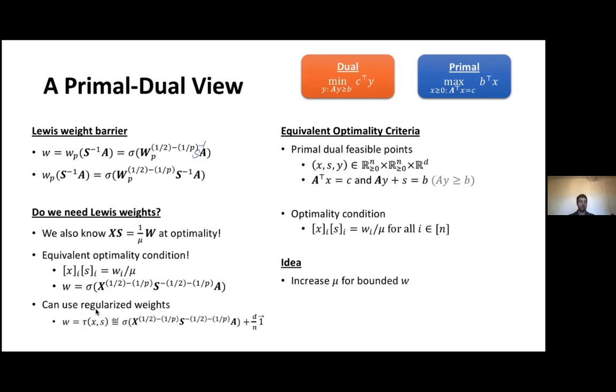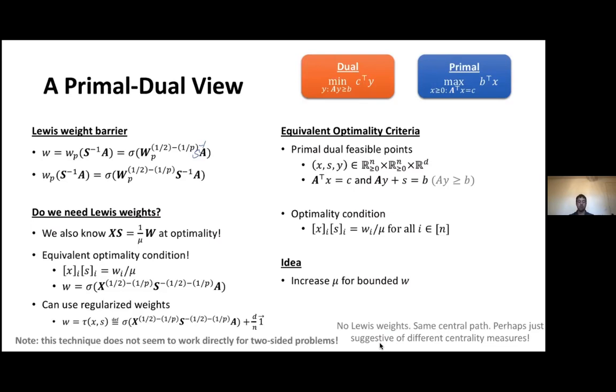All right. You could also show that things would work out fine if instead of using the leverage scores, we use certain regularized versions, which could be helpful. So I'll denote tau to be these leverage scores plus a d over n constant multiple everywhere. It's like adding a little bit of a log barrier to the Lewis weight barrier. It helps to make some analysis nicer. And note that with this definition, there are no Lewis weights. And note this is actually the same central path. This is not a different path than the Lewis weight barrier, but it maybe suggests different ways we could penalize the path or reason about suboptimality.